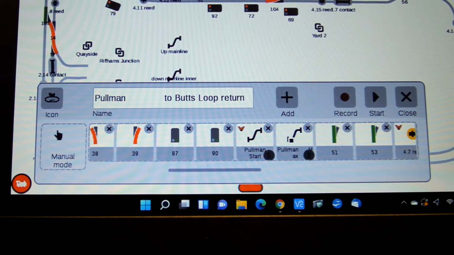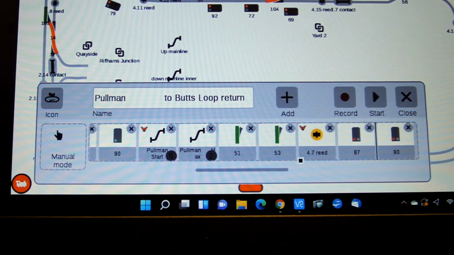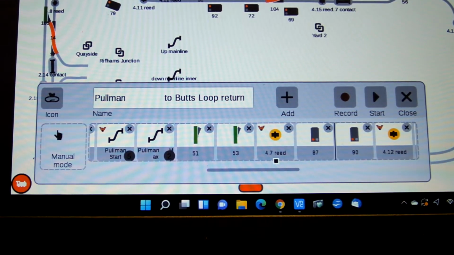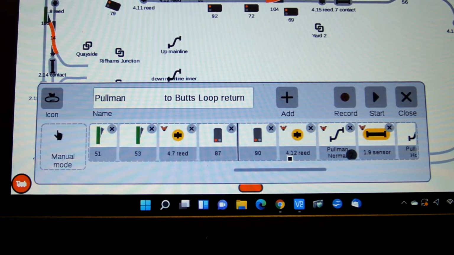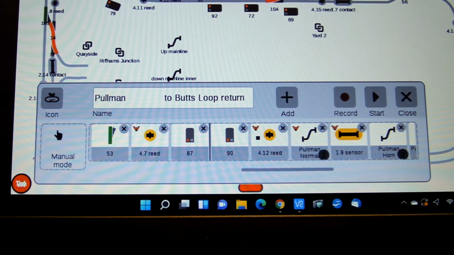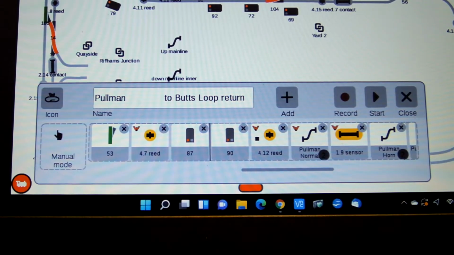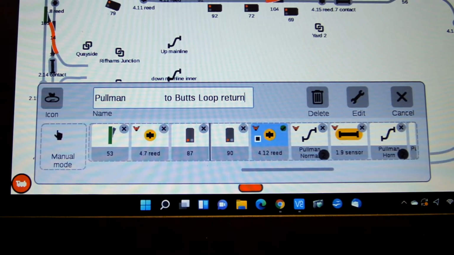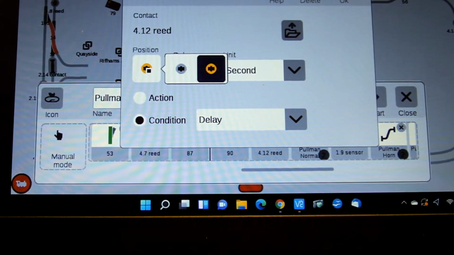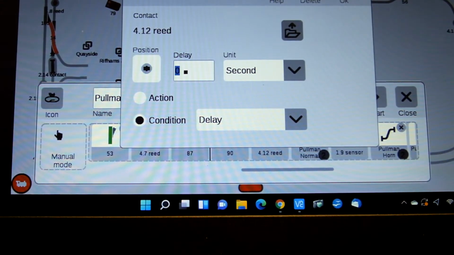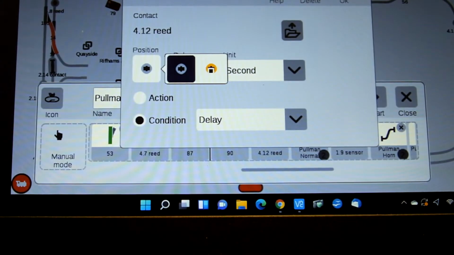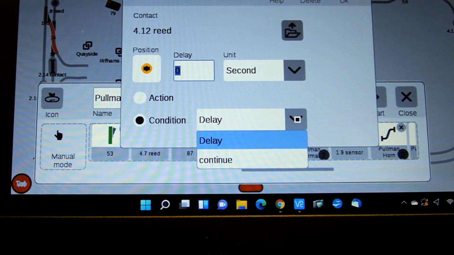This is a predefined maximum speed, then a track sensor, that's a reed switch, 2 signals, and here we've got a normal section of track being monitored. And if I double click on it and go into edit mode, I can set it for yellow, which is arrival, or grey, which is depart, and that's possible. You can then set various things. You can set continue, and you can set actions, and you can set decisions.